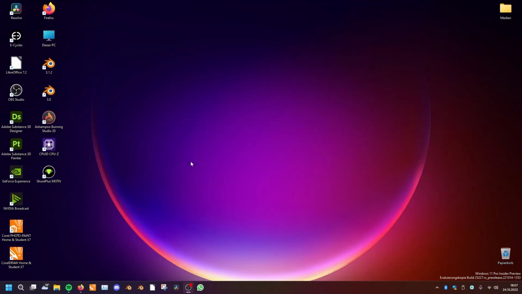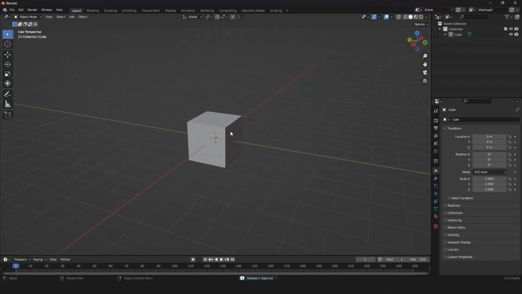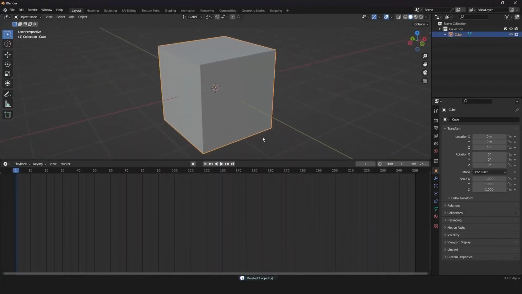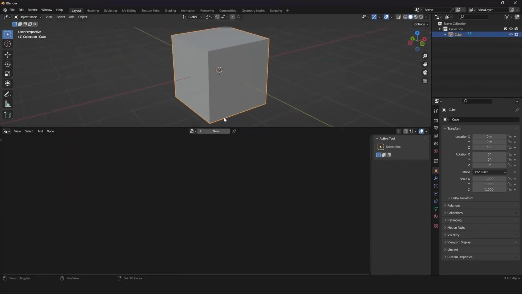Today I will show you most of the nodes from the subcategory geometry in the system geometry nodes in Blender. Now we are here in Blender and we can leave the cube. We can delete everything else. With that, we can go into the geometry nodes editor and we can create a new node tree.